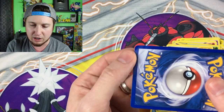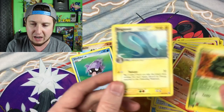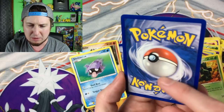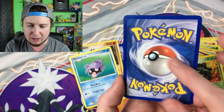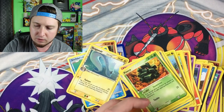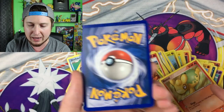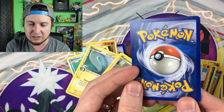The Nincada is bent right here. Let's take a look at this Dragonair — I think it did have a couple scuffs on it. It looks like maybe a drink has been spilt on it a little bit, just some smears on it. Let's go back and look at that Numel and that Magnemite from the E-Reader series — that one's actually really, really good condition. The Numel is actually not bad condition either.